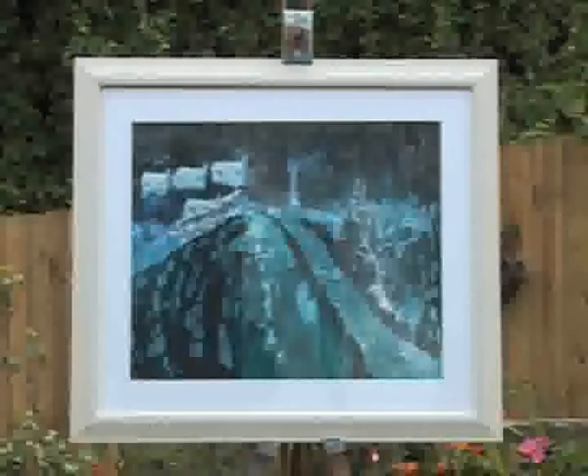As well as ordinary local scenes I like to diversify a bit and do something a bit different. Now this one is called On The Edge and it's more of a surreal type painting. A lot of people like them but they're difficult to paint because you can't pre-plan it. You have to start with something and then it builds up — it's not one you can make sketches of beforehand.